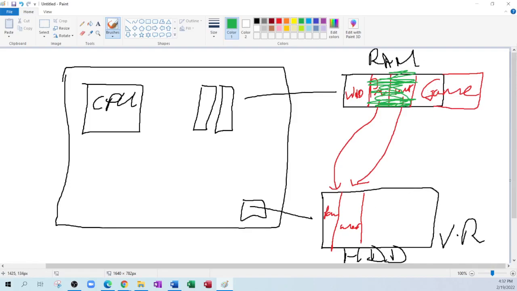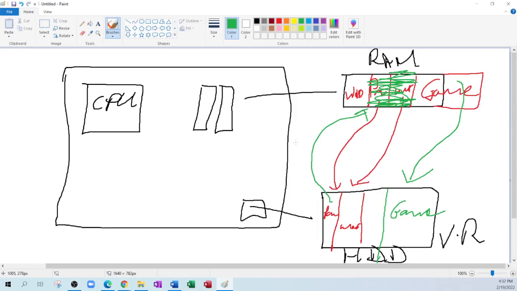So the game now has the space in the RAM for you to play, but when you want to open Paint, it's going to take that game, or a piece of the game, or maybe even the whole game, and put it inside of the virtual memory. So your game is going to go here now. And it's going to take that application and put it back into RAM. So it's a constant swapping back and forth. This is what we call virtual memory.